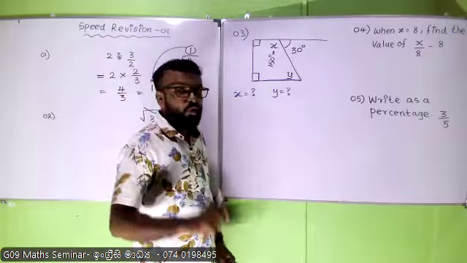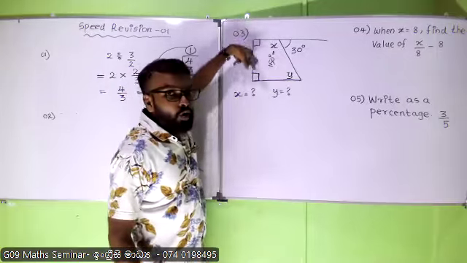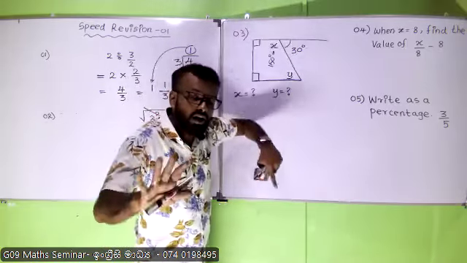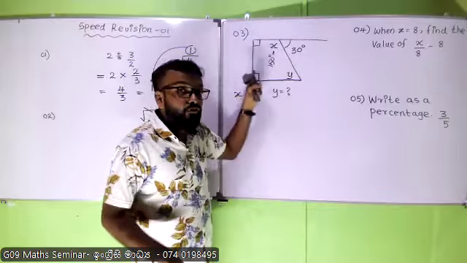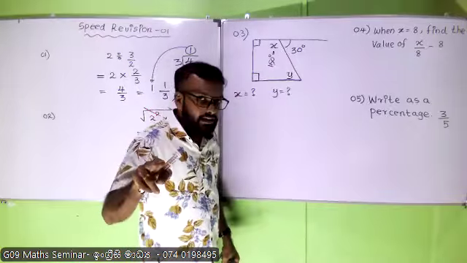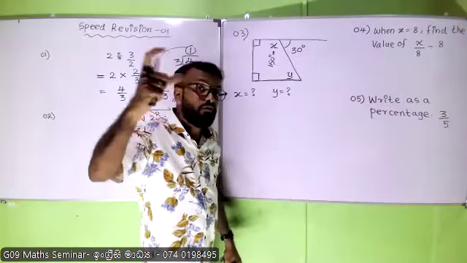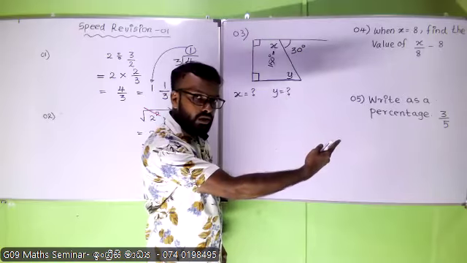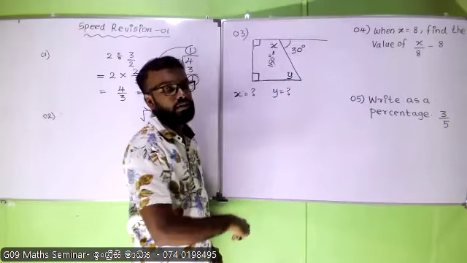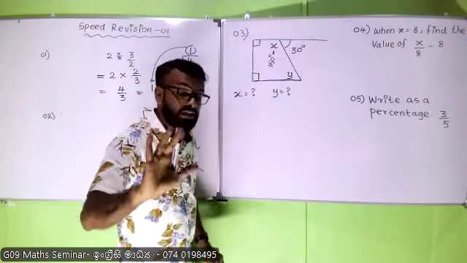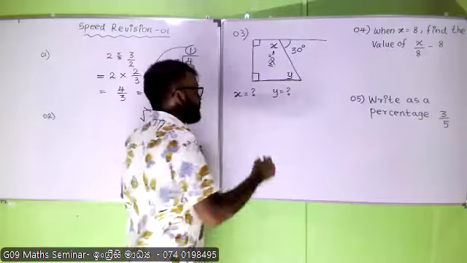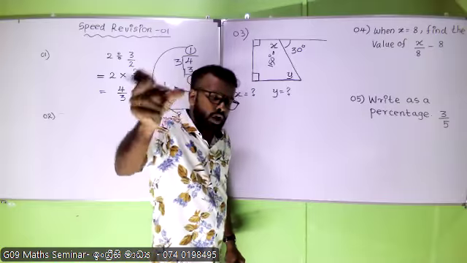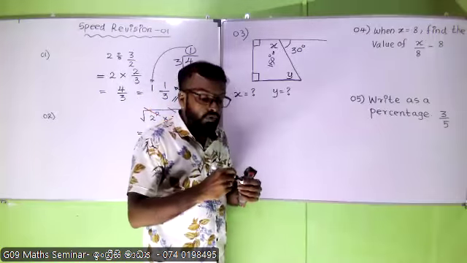The thing that you need to know is here you have a quadrilateral. This one, this one, this one, and this one. For a quadrilateral, there are 4 interior angles. The summation of the 4 interior angles of the quadrilateral is equal to 360 degrees. Yes. So that is the theory that you need to know. So I will apply this. What are you going to find? You are going to find y.